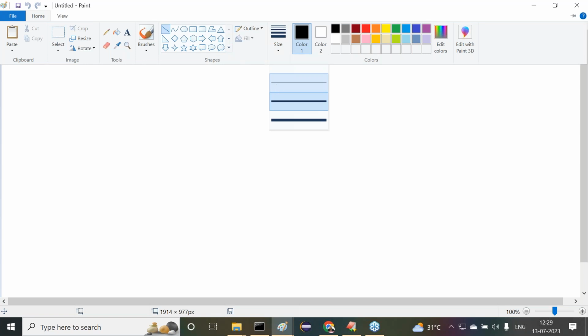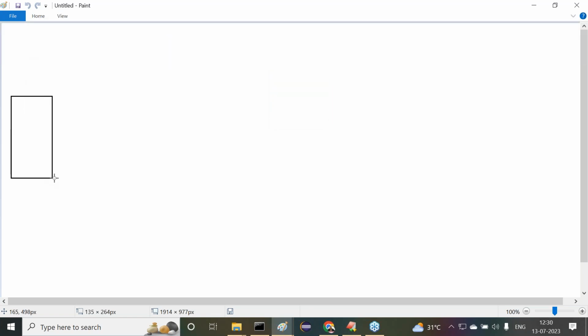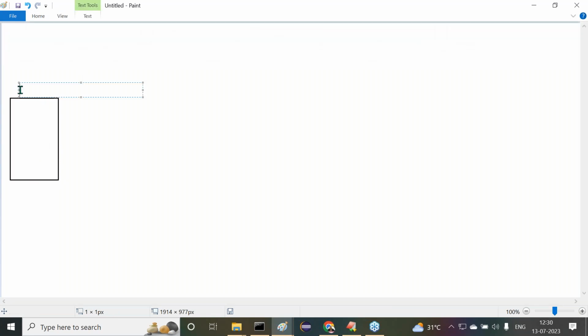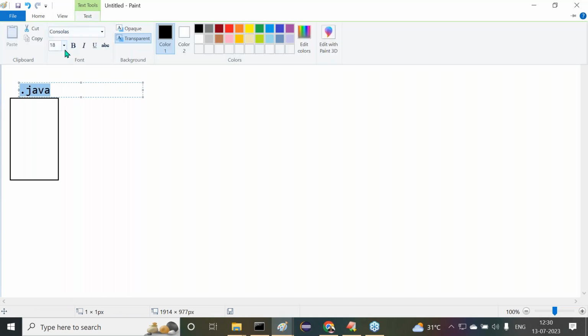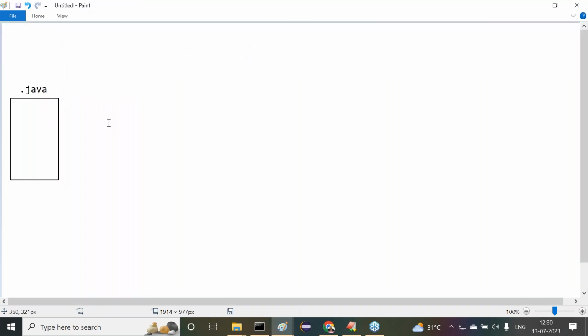For example, this is my Java application, a dot Java file.